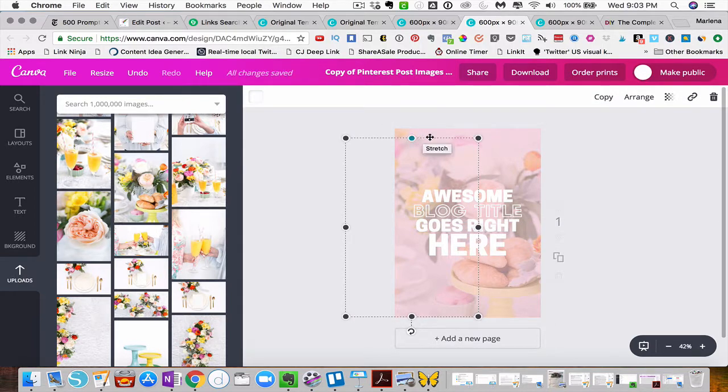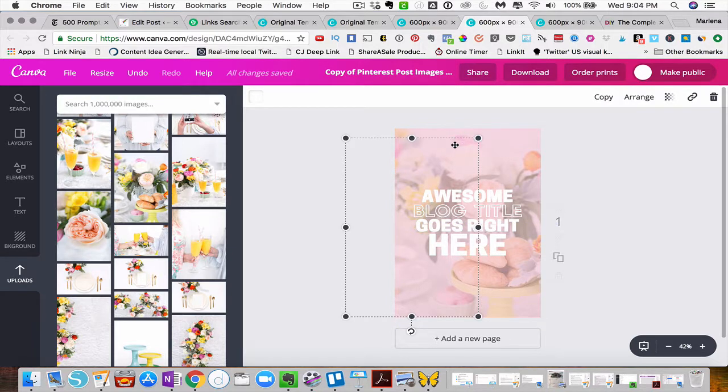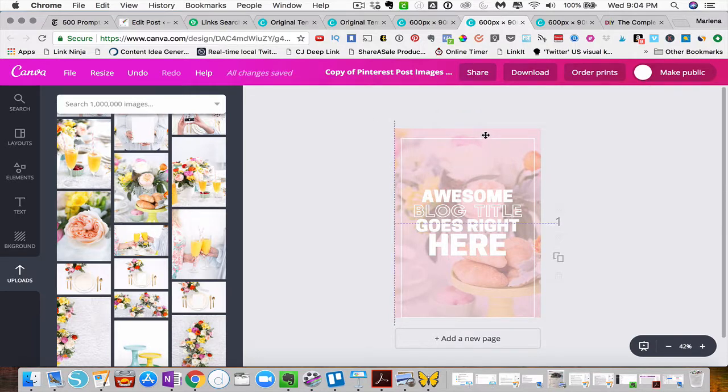and sometimes it's just a little bit hard to get. When you get these four arrows, that's when you can move it. Although I'm moving the wrong thing, so you've got to move the right thing. Yay, there it is. So I'm going to center that, and you can see that it's centered because it has the cross in the middle there, although then I moved it. So I'm just going to move it up. Moving the wrong thing again.